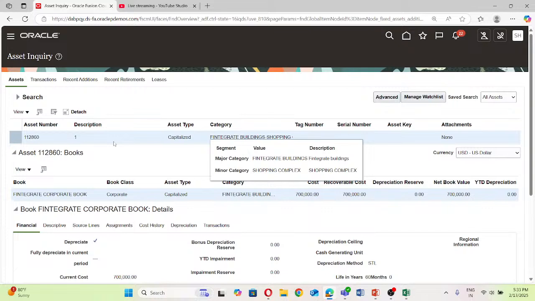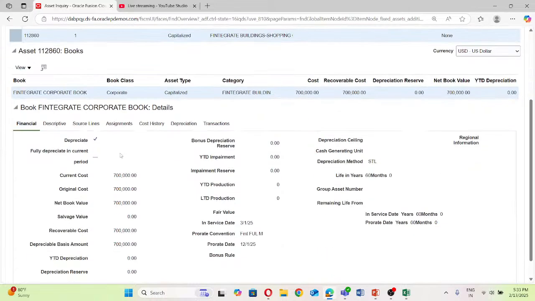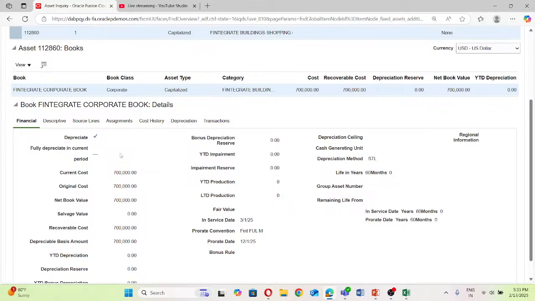See that the category has changed now. See this category, integrate building, integrate shopping complex. So this is how we change the category.